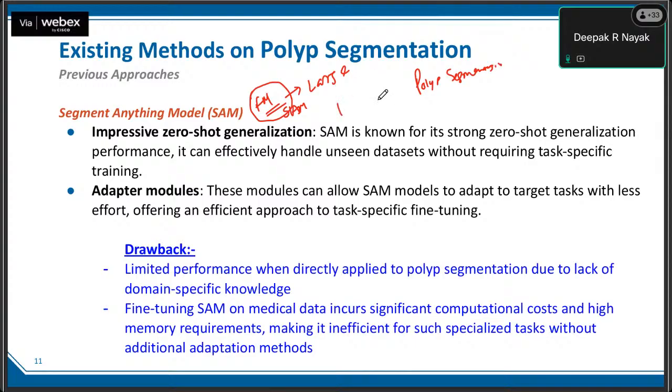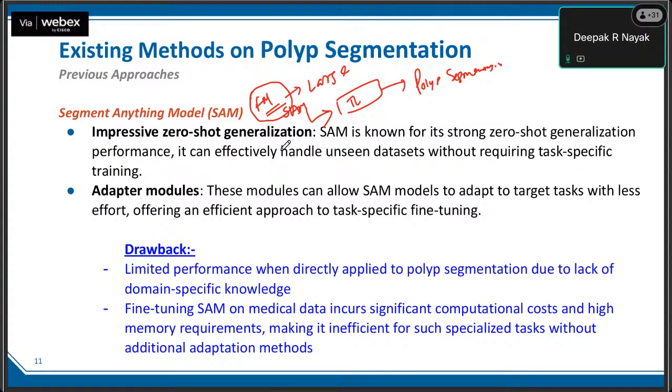What we know is that transfer learning is the solution. But because the model is very large, even transfer learning takes a huge amount of time. The fine-tuning of these kinds of approaches takes a huge amount of time and demands high computational overheads. So then what is the solution? How can we use these approaches? This is very important for generalization performance. If we can adapt these kinds of models, the generalization performance is going to be really high, which is really important for solving real-time problems.